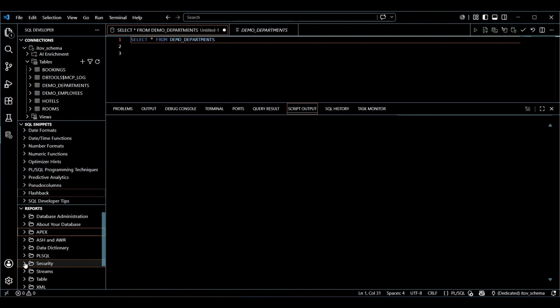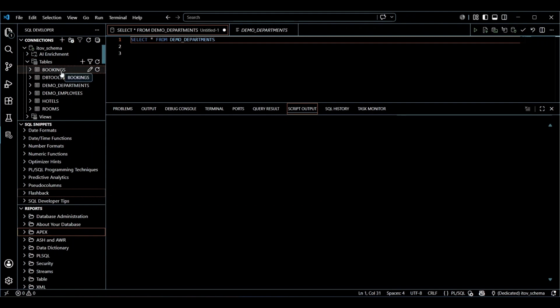So that diagrammatic representation of the relationships is not yet fully incorporated here, but I am planning to create a separate video on that where we can create it just by providing a single prompt, with the help of SQL CL MCP, and then we would also be able to use an AI model to do that. So you can see that video popping up in our channel in the upcoming days.